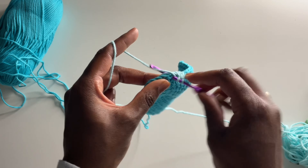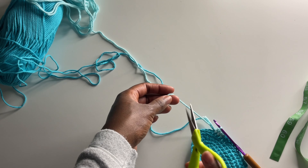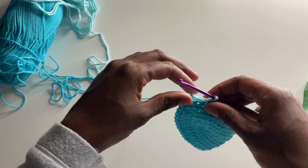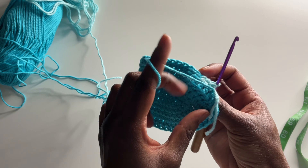Once you have your three aqua stitches — you can do four, two, however many you want — cut the aqua yarn, pull the ends through, pick back up the turquoise yarn, chain up a loop, pull the ends again, and then half double crochet as normal. I took one of the aqua tails and wove it in as I crocheted up the row, so it's easier when tucking in tails at the end of the project.